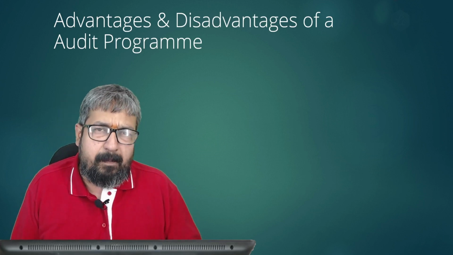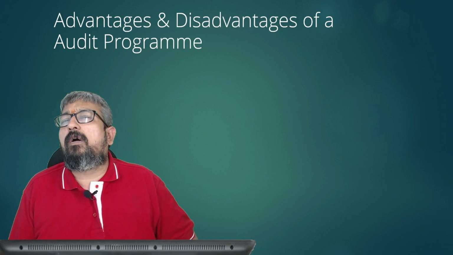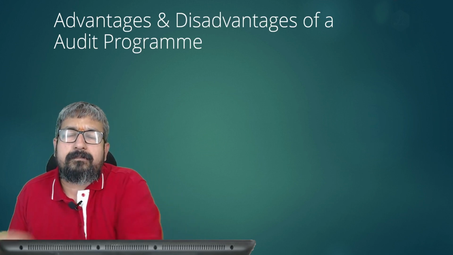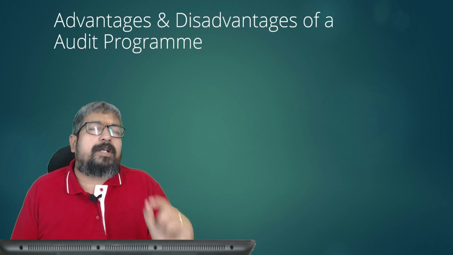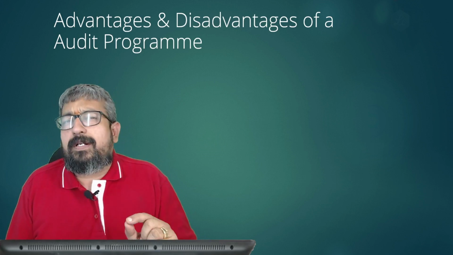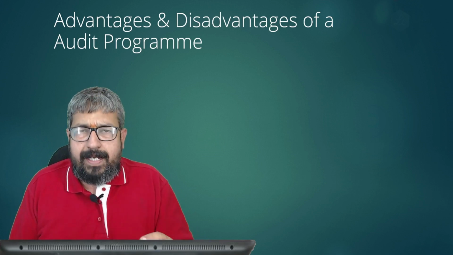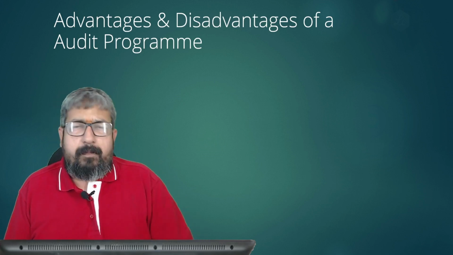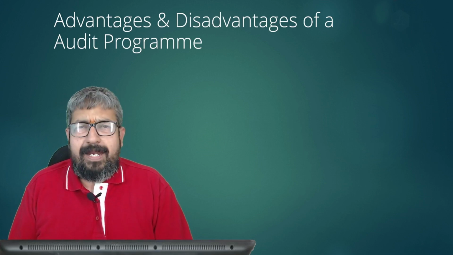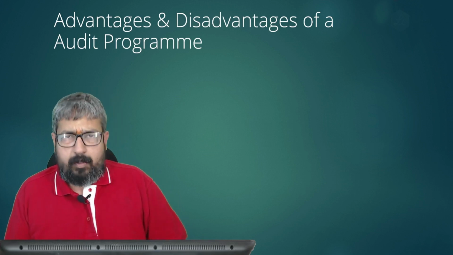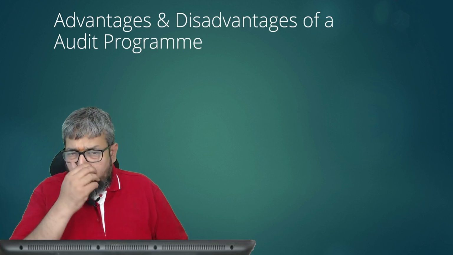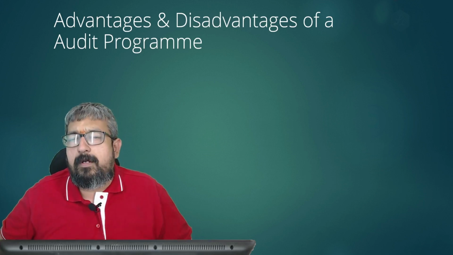How do you implement the plan? You have to use the audit program. Audit program contains various instructions and various procedures, whereby you obtain audit evidence to draw the conclusion. That's the thing here. So this is what this topic is all about. Now we are at the stage of audit program.